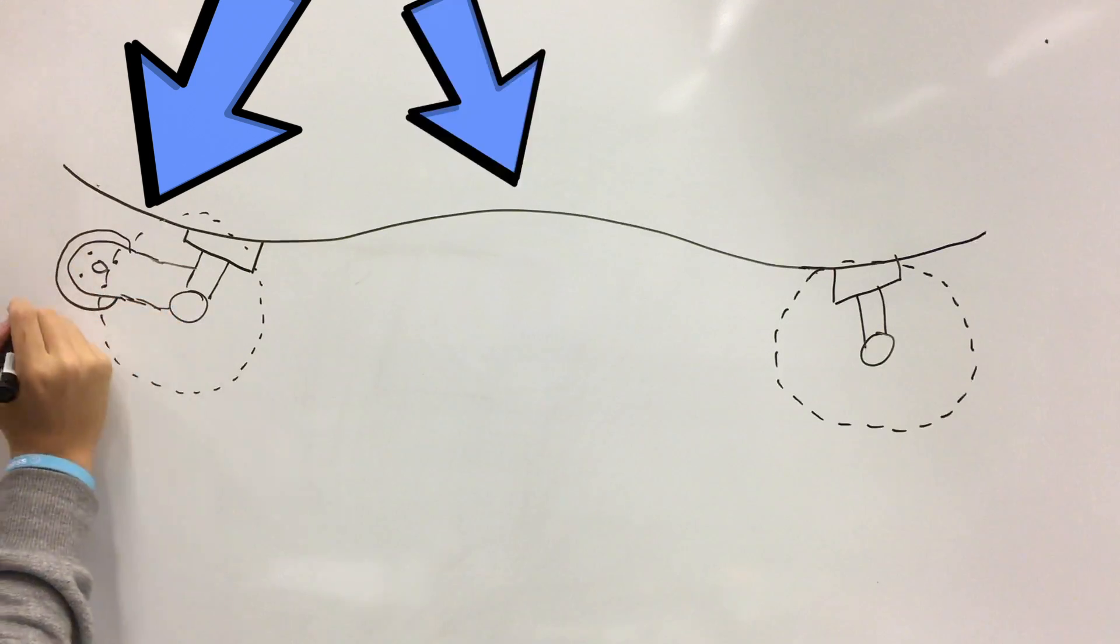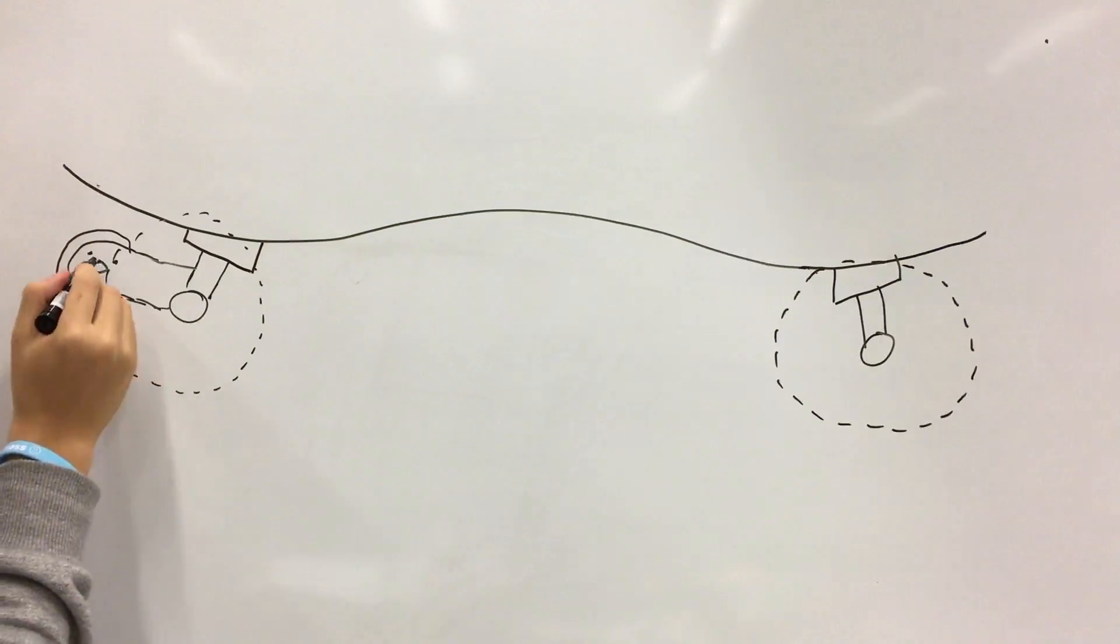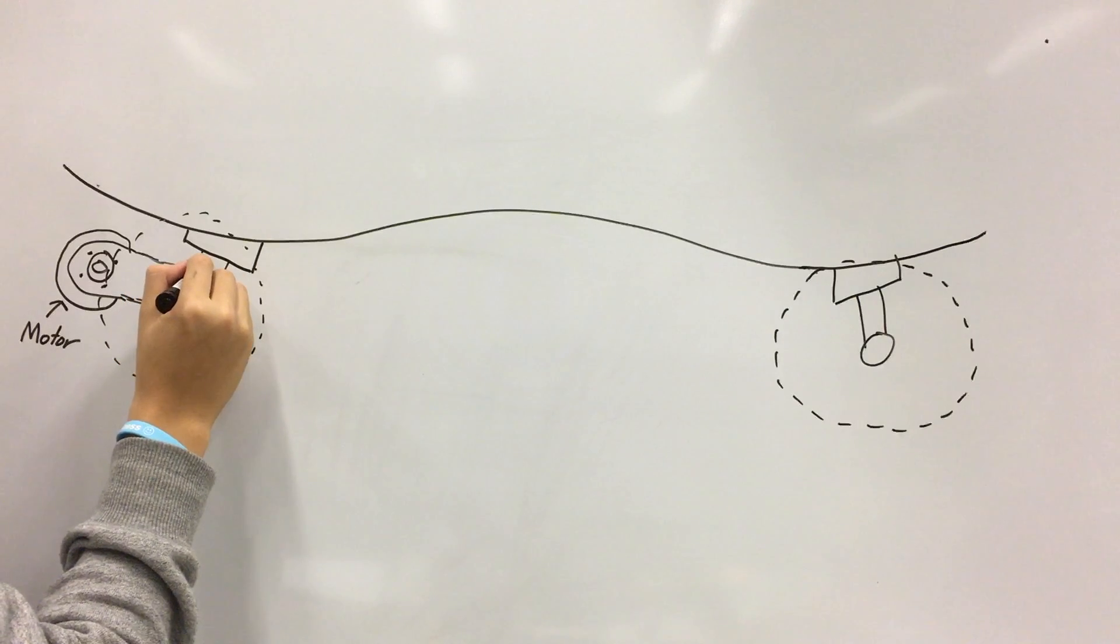So as you can see here, the top line outlines the board, the wooden or bamboo part of the board that provides flex and a platform for you to stand on.